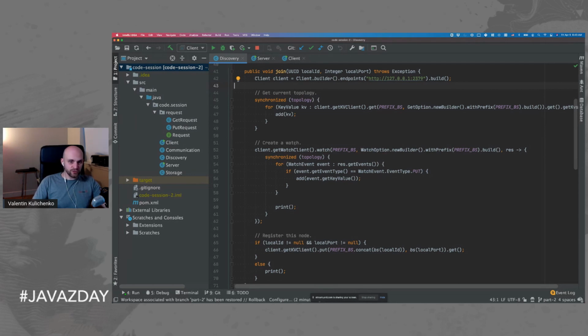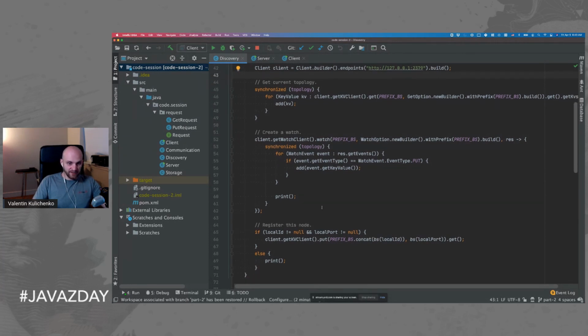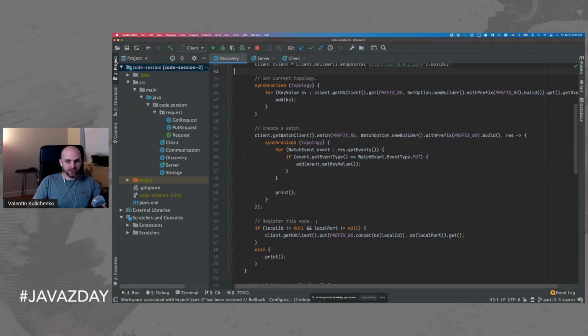Then we create a watch. Watch is etcd functionality, which is basically this listener, which will be invoked every time something changes in the database. So we listen for updates, and whenever something is added, we add it to our local map as well. And finally, as a third step, we register our own local node in the etcd database by writing this information there.